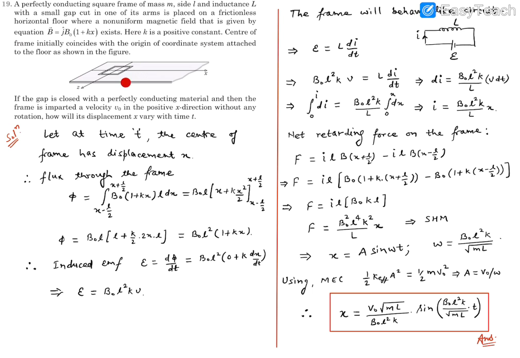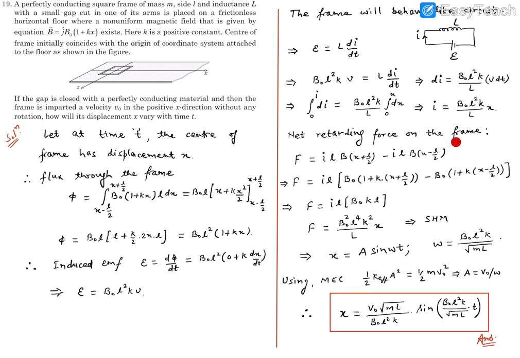Now, since there is a current running on this frame, you'll find there's going to be a force acting. The two sides of this square which are parallel to the x-axis will have zero net force because their forces will get cancelled out. However, the sides which are parallel to the z-axis will be located at different x locations, so there will be different magnetic fields, and there's going to be a difference in the force. And if the flux is increasing as we move the frame rightwards, the current will be in such a way that it tries to decrease the flux. So in a nutshell, there is going to be a retarding force.